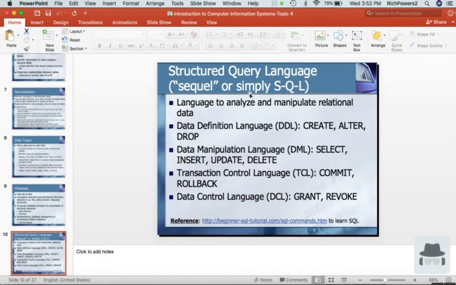If you look at the bottom here, we have this SQL tutorial. You can take a look and get an idea of the commands. SQL is a pretty extensive language. It's been around a while. Basically every company has relational databases and people who are familiar with developing and using queries.